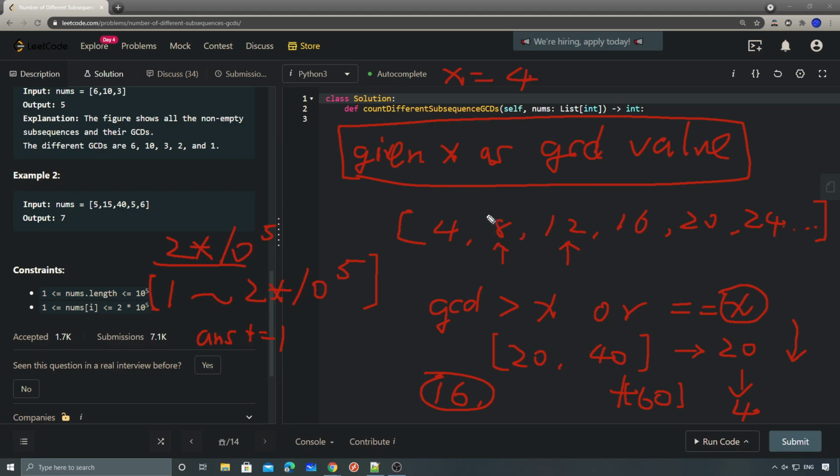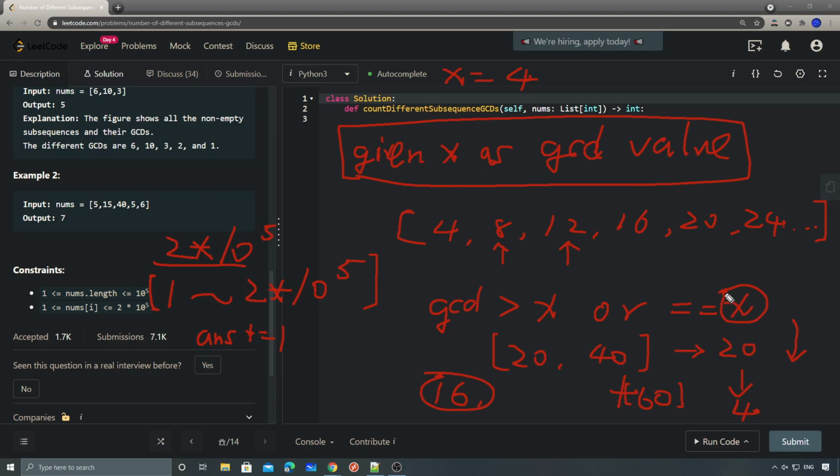Of course, we also need to check if this number exists in nums itself, right? So if it exists, then we'll include that number into our subsequence, and we'll try to calculate the GCD. The worst case scenario is that we have to include each number into our subsequence, and then we'll see if we can find the GCD equals to x, because like I said, the more numbers we include, the smaller the GCD will become, right?